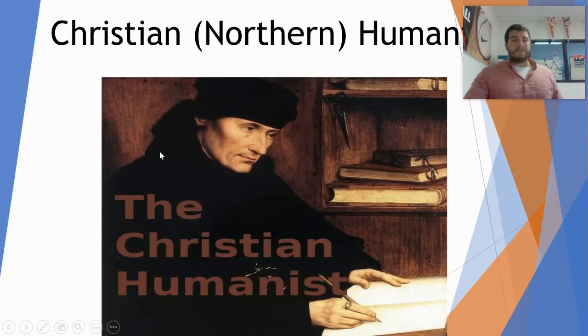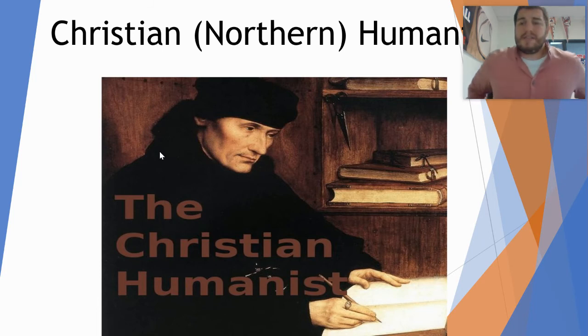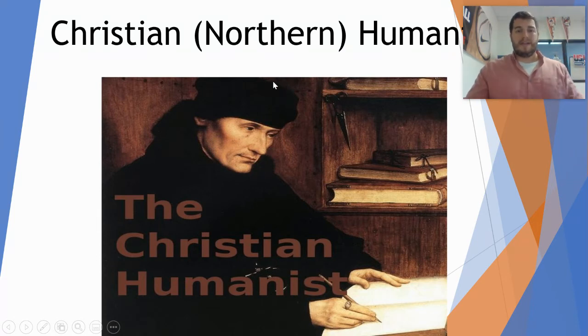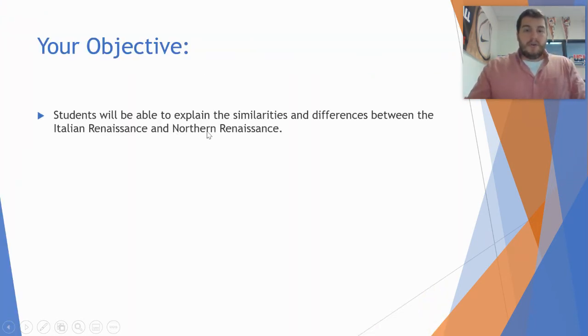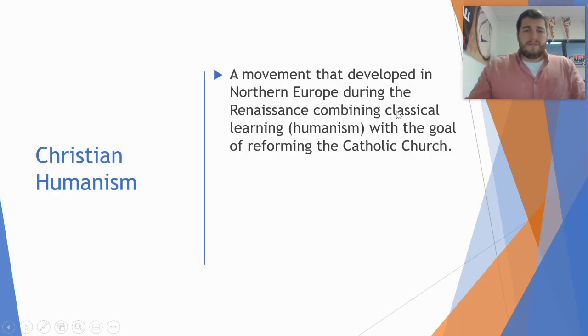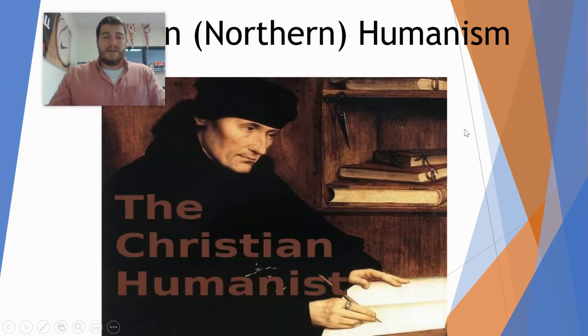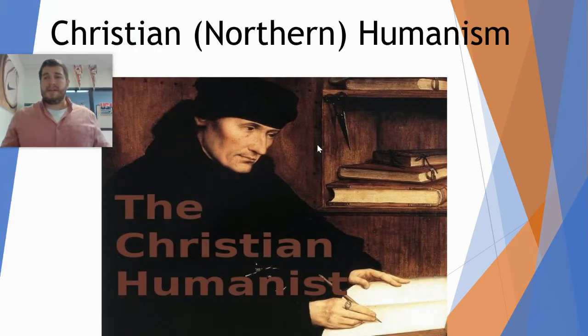Okay, so that sums up the Italian Renaissance, but due to the printing press and trade, these ideas are also going to spread northern up into German areas, England, and up that way. So it's my hope that you'll be able to use the comparison skill we already looked at earlier. Northern humanism is also known as Christian humanism because even though there were still Catholics in Italy, Northern humanism is going to be much more focused on religion, while Italy was becoming much more secular.